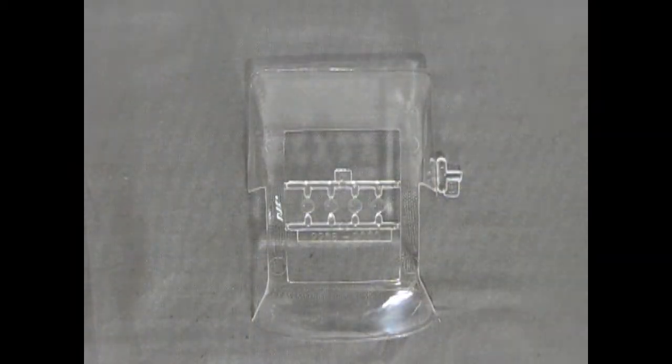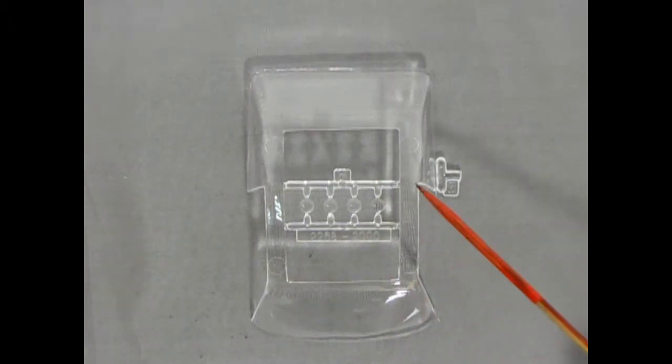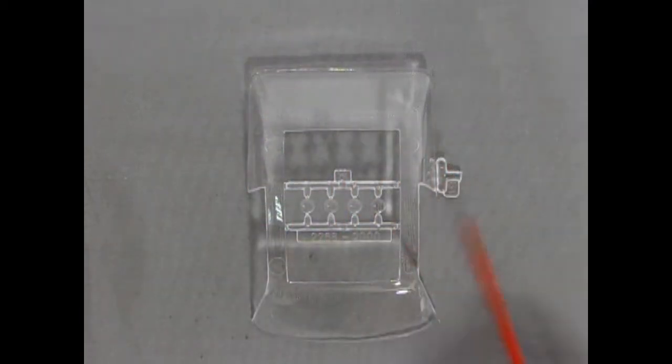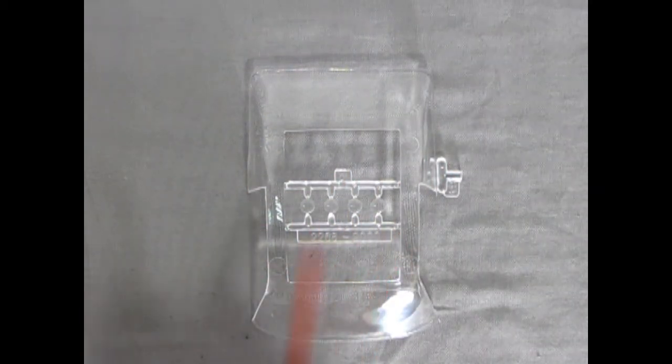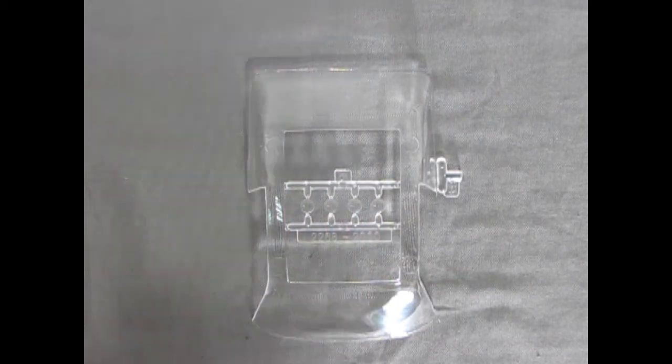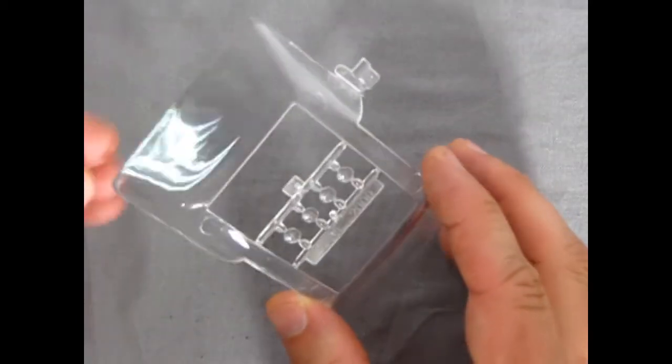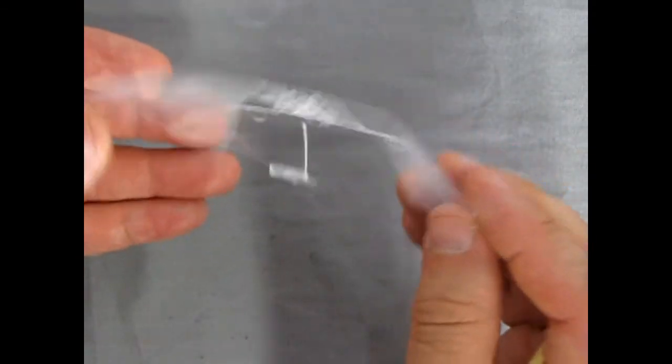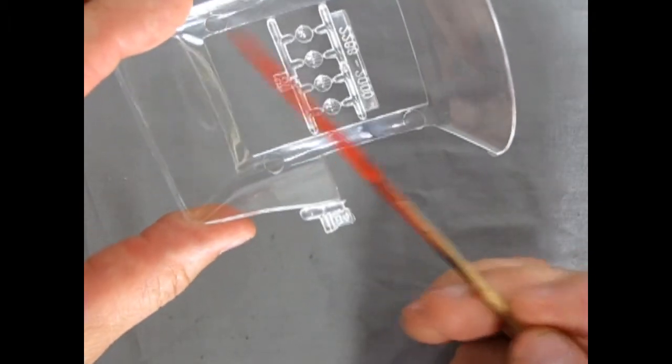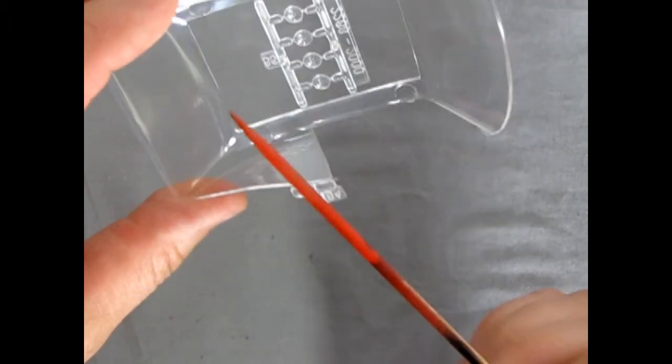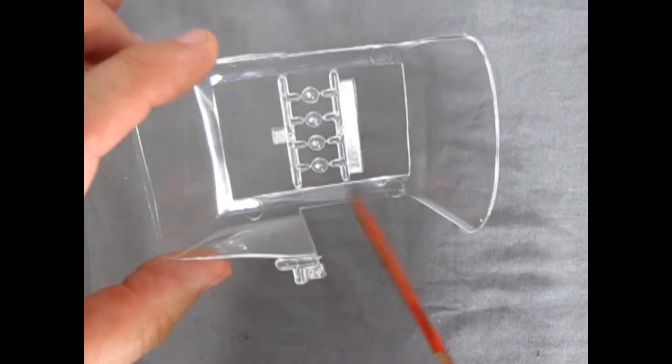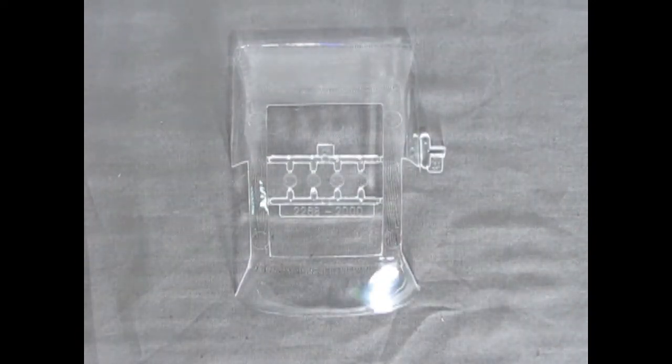Next up, we have our windshield. And this is sort of connected like the old 60s style. You do get the side glass on the back windows here, as well as our rear window. And here's all our little headlights, which you have to clip out there and there. But as you can see, being in the bag, there's no scratches along here. There are a few mold marks up in here. Number 16 hobby blade, just kind of knock them down a bit. However, these will glue in on the top in the roof, so you won't even see them. They do fit quite well.